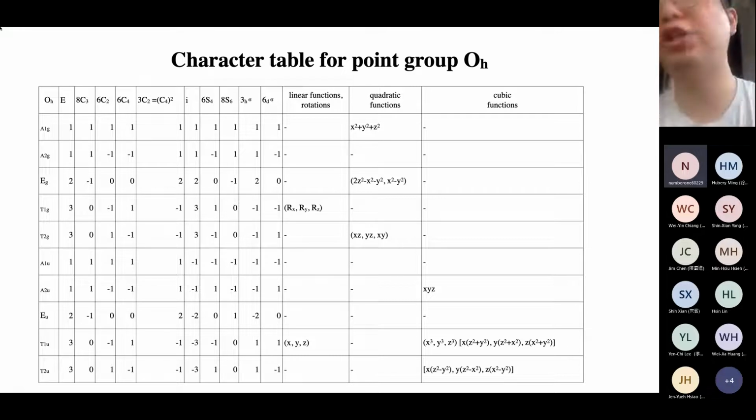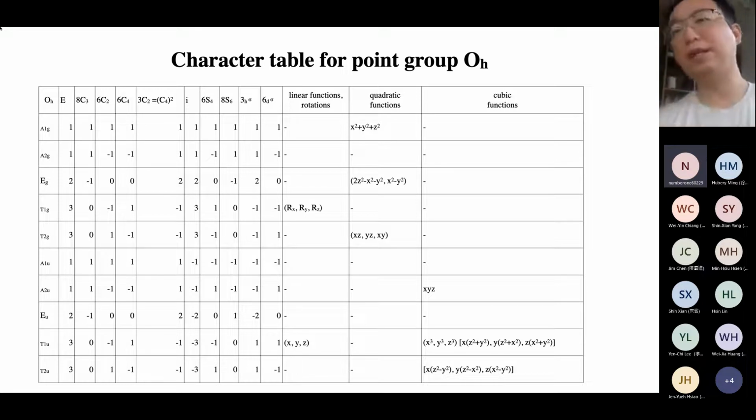These are what we call the EG electrons, or the EG orbitals. Again, these are the d orbitals. And then the T2G are xz, yz, and xy. So these are another group of d orbitals that transform differently under the OH group. And then the p orbitals that we have, px, py, pz, transform under T1u. So px, py, pz form another representation.